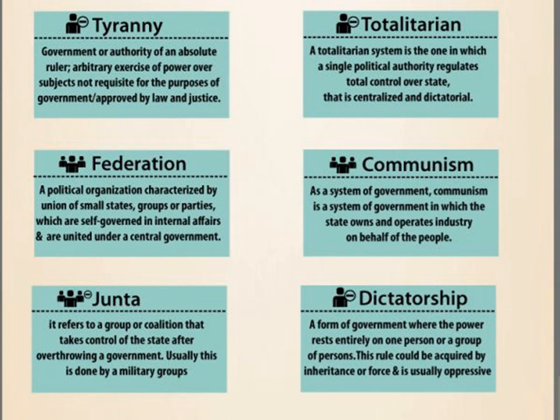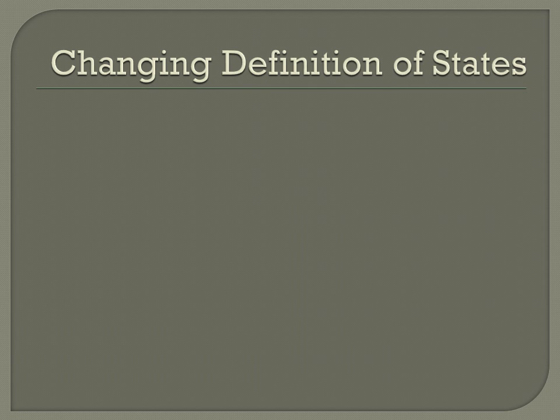And then finally, a dictatorship is a form of government where the power rests with just a single person. All right? An example of that, North Korea would be a dictatorship, and there are others as well. But those are just some of them. Obviously, you can pause and read through some of the other ones that are there. But that's just a quick rundown of some of them.